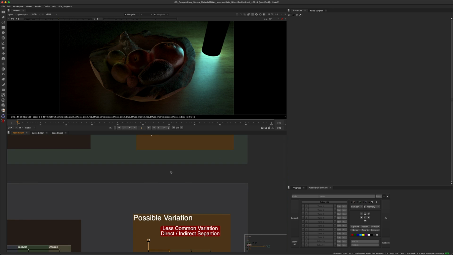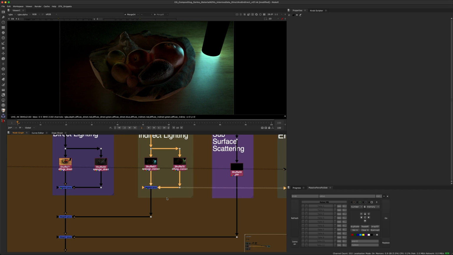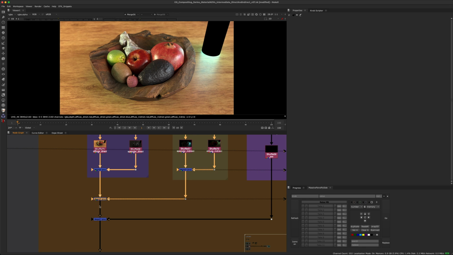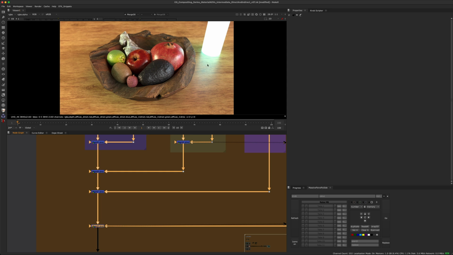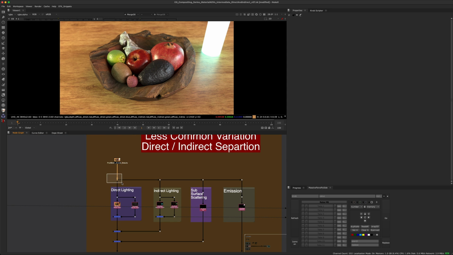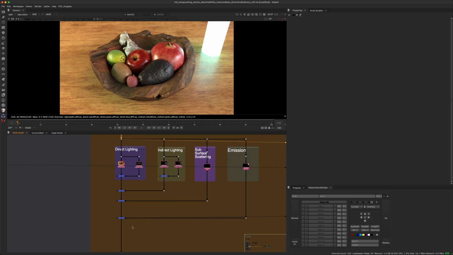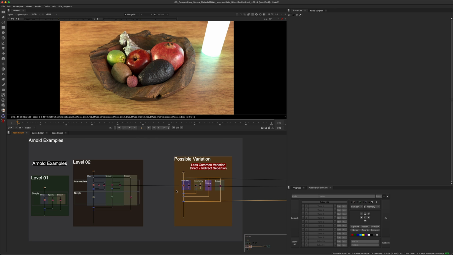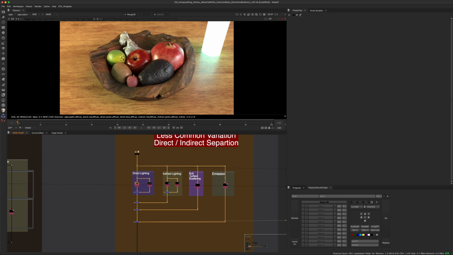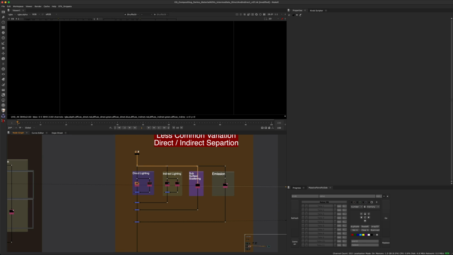So again, we'll compare it back to our Redshift render. So this is the Redshift render and Arnold render, the indirect lighting. You can see they're pretty similar in how it's doing it. Then we're going to plus the indirect lighting onto the direct lighting. And finally, we're going to plus the emission pass there. And we end up, again, with our beauty render. So again, just a variation of the Arnold setup. So instead of dividing everything into diffuse, spec, and emission, we've divided into direct lighting, indirect lighting, and emission, I guess, in this case, along with subsurface scattering, which should be there, but is not.